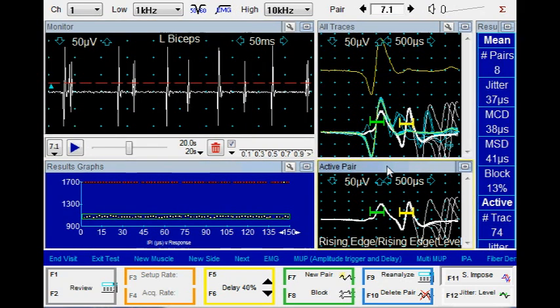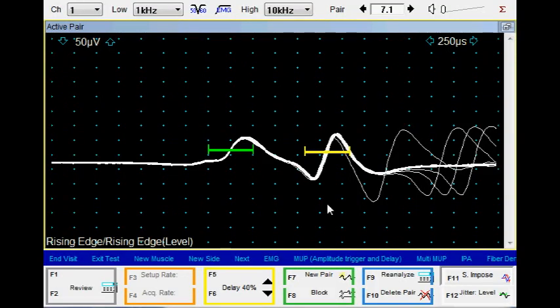Here are the traces that were finally accepted for analysis by the system. And we do not see that larger action potential. There is no interference over here. There is no interference on the rising portion of this potential. We do have some activity. If I wanted, I can reject this particular trace using the magic rectangle. These discharges are too far away from my action potential, so I'm not going to remove them.